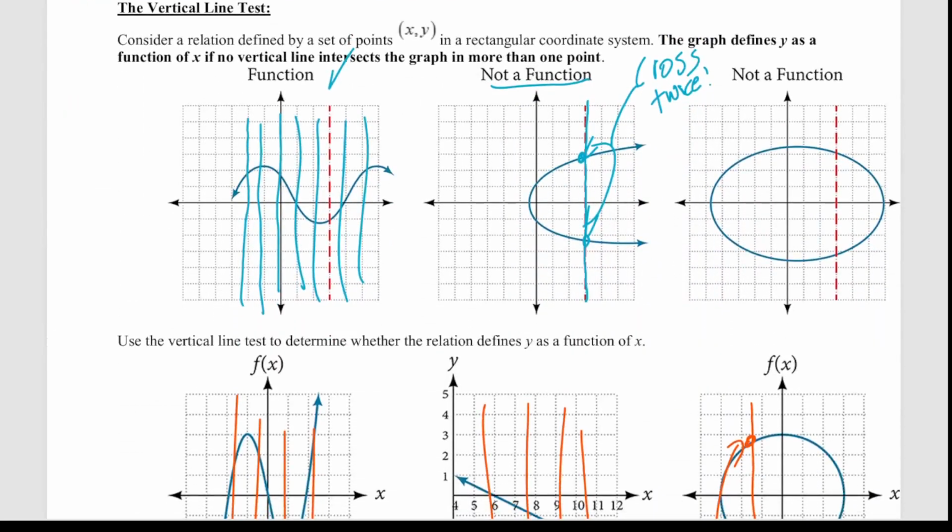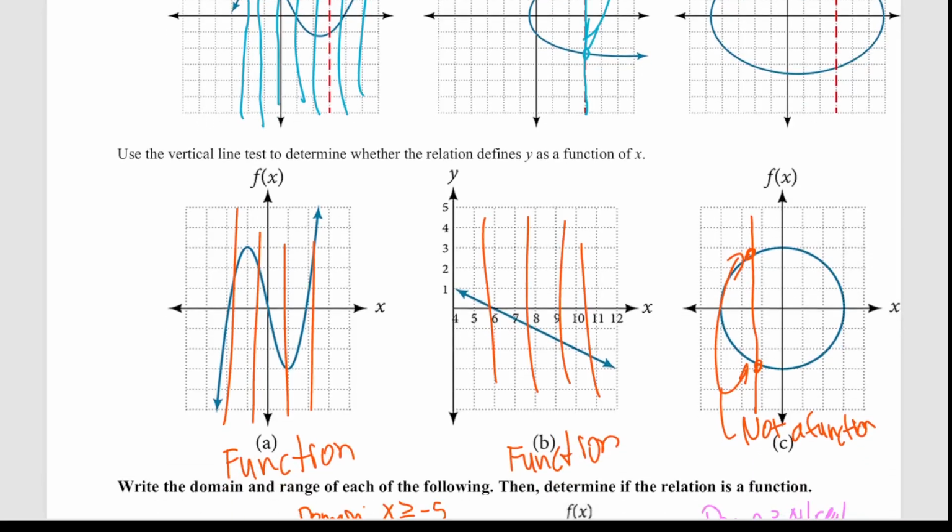And a way to check that visually is to check if it passes the vertical line test. Passing the vertical line test means if you were to draw a vertical line absolutely everywhere going through this function, it should only touch the function once. As soon as it touches the function twice, you're in trouble.